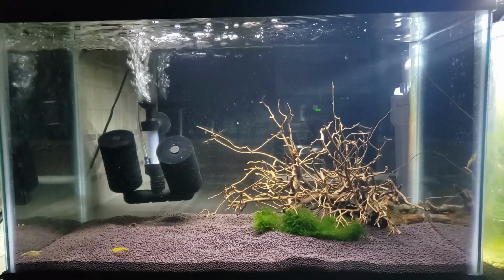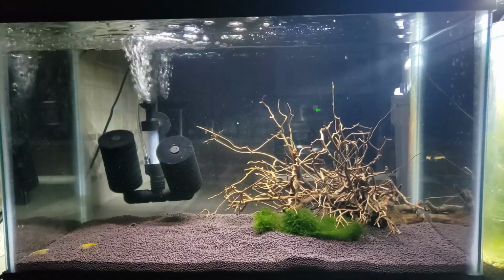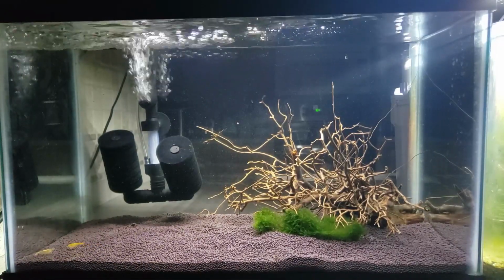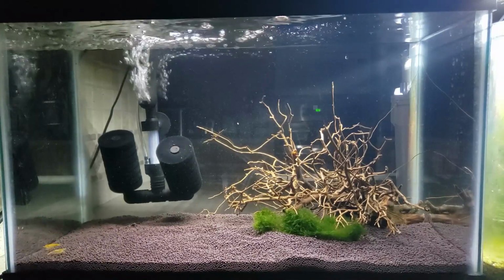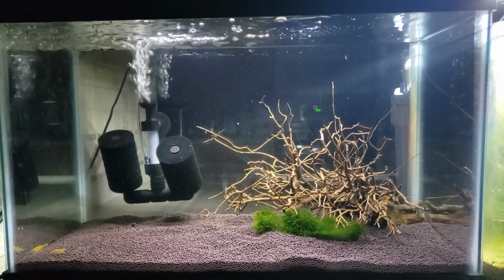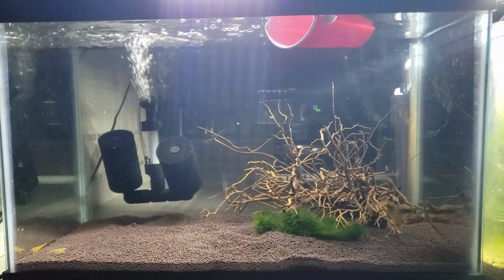However, I am hoping to increase my chances by passing the genetics on from that male on to a bunch of other females. So there's 2 females and 1 male so far. And then the next cup has 1, 2, 3, 4, 5, 6 and a juvenile. And these were out of the nice pond.